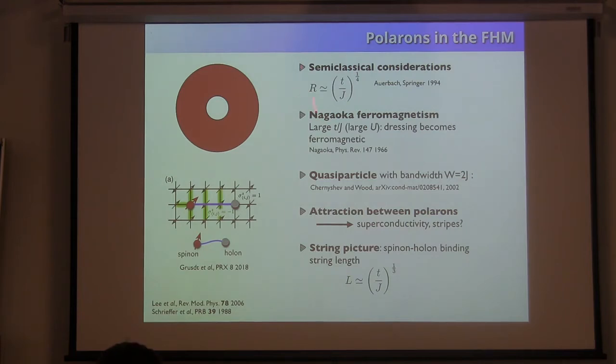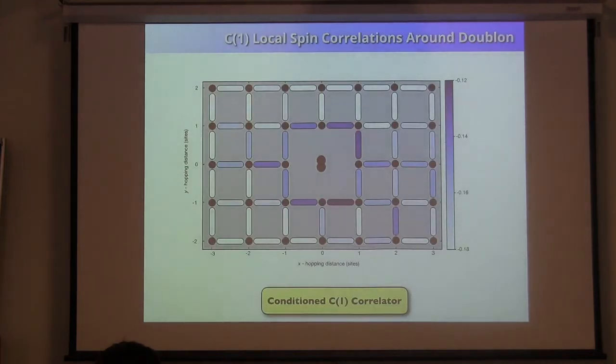A very simple calculation gives you this 1/4 prediction. A bit more refined prediction on this string picture, which Fabian will introduce further, gives you this kind of 1/3 prediction. But it doesn't scale, so there's not such a dramatic difference in the scaling. It's anyway just a weak scaling with T over J, single particle hopping over magnetic energy cost in the system. Okay, now we can measure that, and I'll just flash the results.